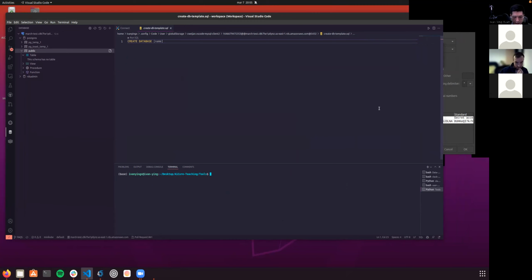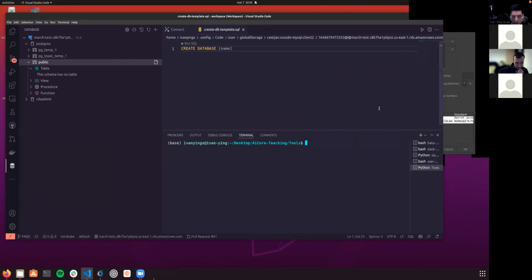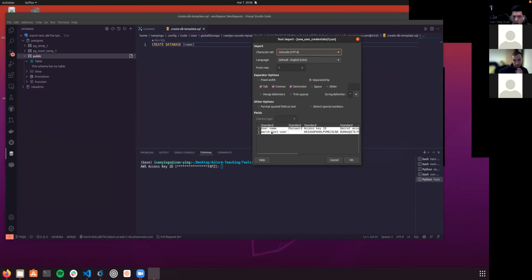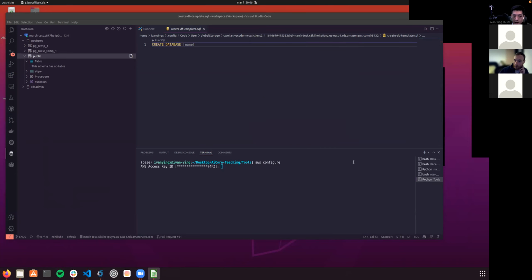Let me just clear this and zoom in a little bit. AWS configure. Here it's going to ask us about the AWS access key ID, which is something that we should have here. Dang it, I don't know how to use this CSV reader. I think you just have to press OK, and then it will open it up in a file which you can copy from.